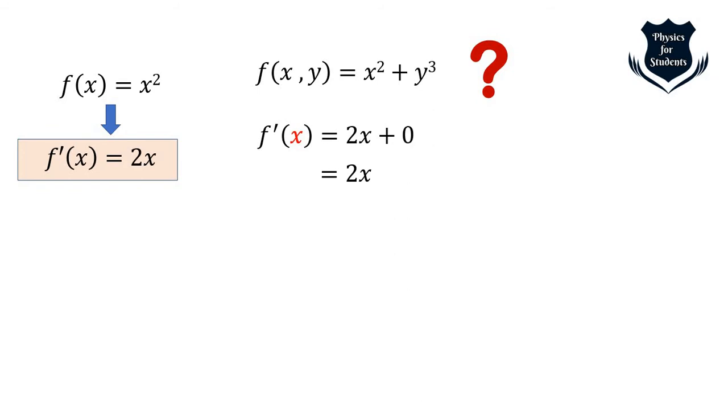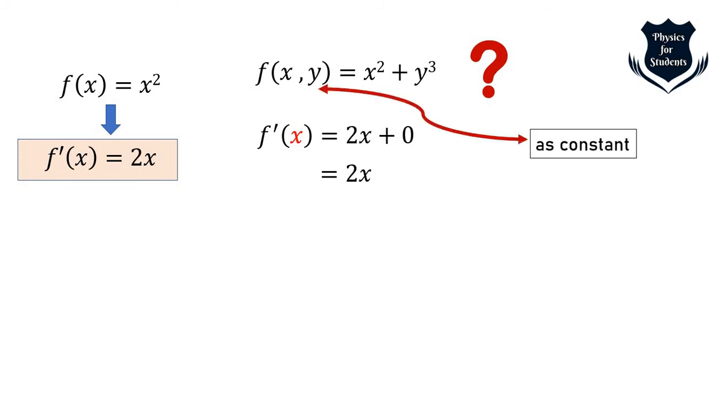So here what we can tell is that the derivative of x squared with respect to x is 2x. We treat y as constant, so y cube is also a constant. If I take y as, say, 2 or 7, then 2 cube would be 8, 7 cube would be 343, whatever. So it is also a constant, and we know that the derivative of a constant is 0 by the ordinary derivative rule.